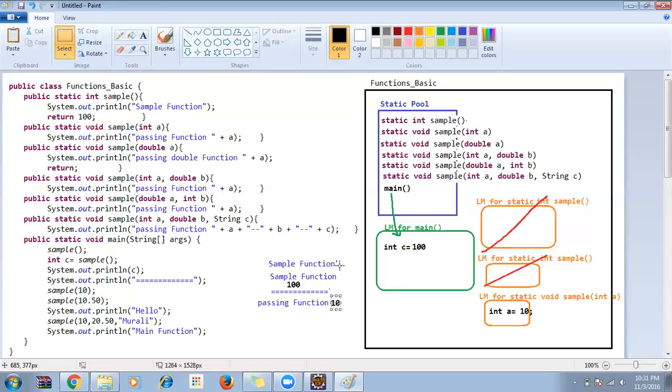That's the thing. Clear? Can we also declare that integer as static inside the function? No, that is not possible. Only outside it's possible. These things will become local for that one. So for static variables, inside the method it's not possible. Okay. Thank you.